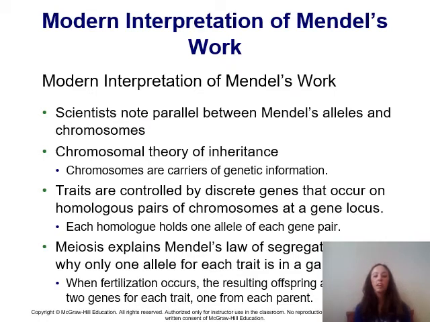Since Mendel, scientists have discovered that each gene has a specific place on each chromosome, and this is called the gene locus. This allowed scientists to come up with a chromosomal theory of inheritance, which states that offspring will inherit half of the chromosomes from 1 parent, with each chromosome carrying a bunch of individual genes. Upon fertilization, the new offspring will have a full set of genes from both parents.